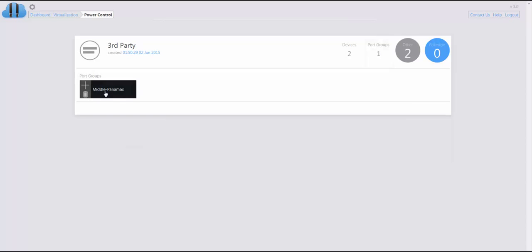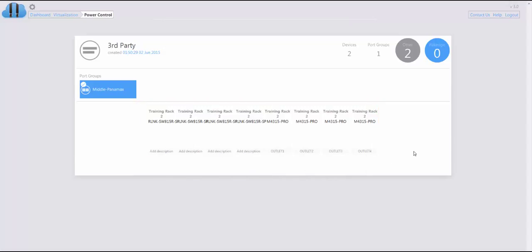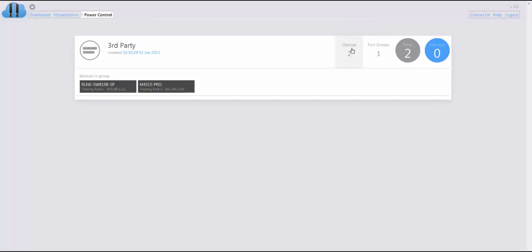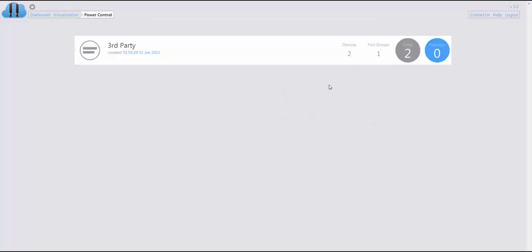And now I can see which NP36 profile it belongs to, which device on the NP36 profile it belongs to, as well as the actual outlets that I have selected. And if you wanted to go back to the devices, you can just click on the devices and you'll see the two devices in your group that you're working with. Now the other option you have with your third-party devices, because again these are PDU devices, you can select the power control, because we did select to have power control and self-healing with this third-party group.